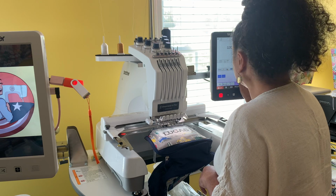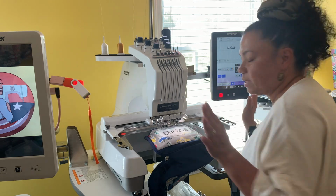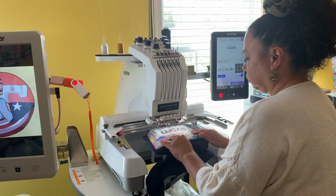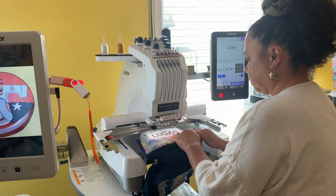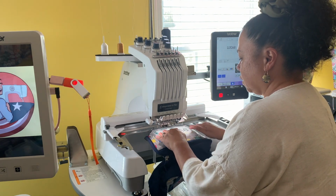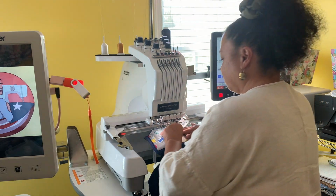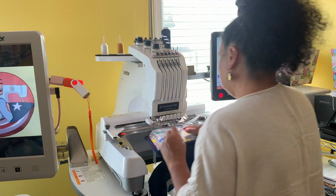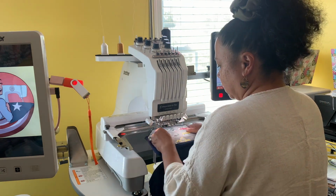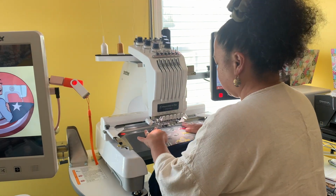It's perfect. Okay, let me put it right smack in the middle. There you go. I'm going to trace it one more time. Yep, it's going to be fine. Not a problem. Okay, so once again, this is going to be cool. I'm just going to take this off. This is nice and secure in there. Now, if I had clamps, I would clamp on it, but it's not really necessary because I have that double-sided tape, so it kind of helps a little bit.